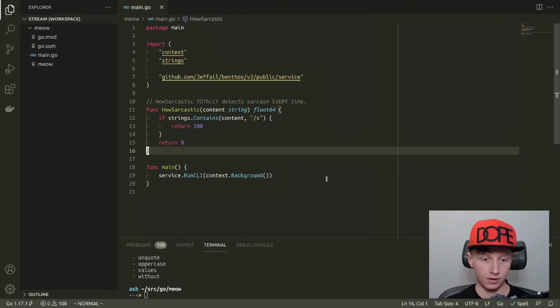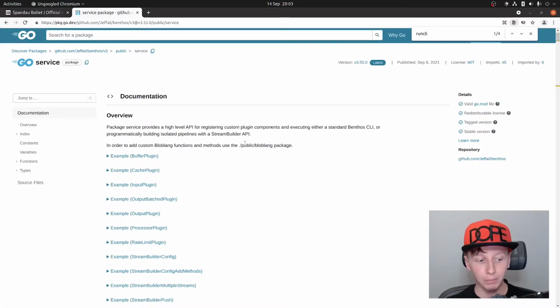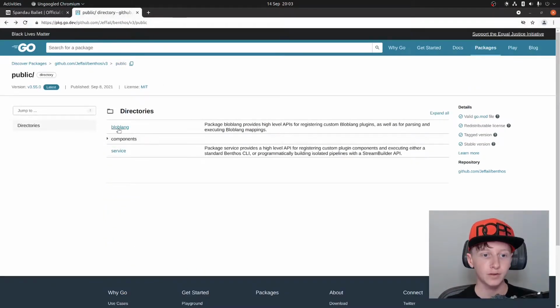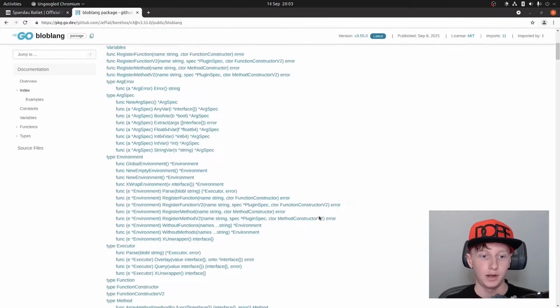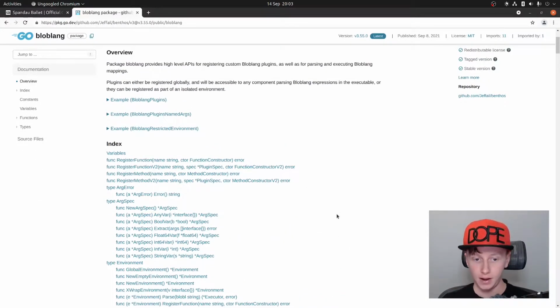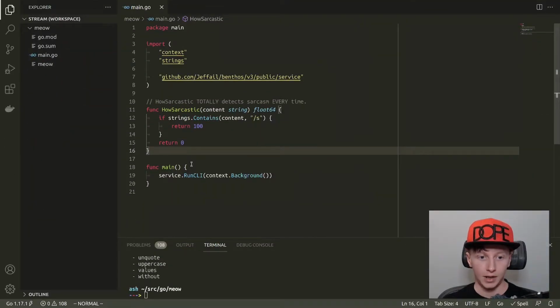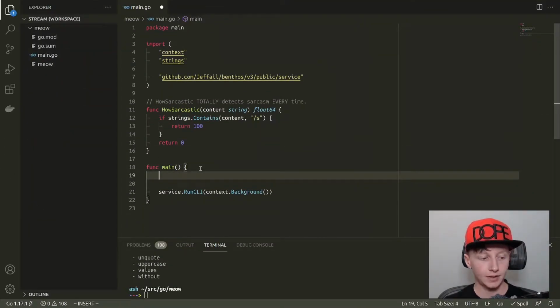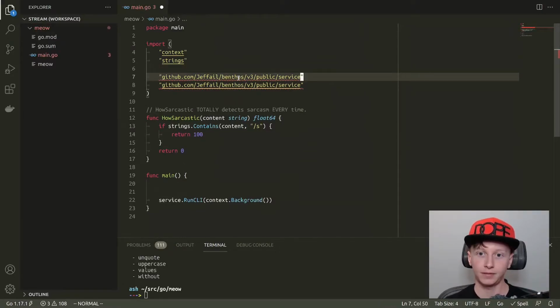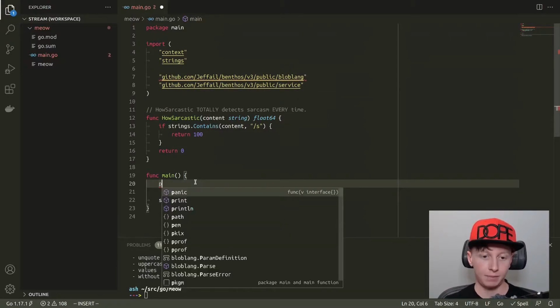Right, so the next thing we're going to do, we're doing a Bloblang plugin first. So I'm going to go to the Bloblang package, which is where you do all that stuff. Obviously, for your sake, I'm showing you this, but I don't need this because I know the APIs because I wrote them. But I would recommend checking out all these examples when you build your own plugins. But the first thing I'm going to do is add the dependency, Bloblang, and then I'm going to create a plugin spec.